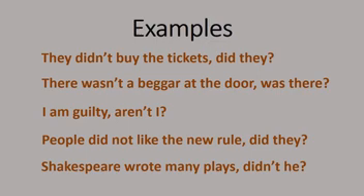Shakespeare wrote many plays, didn't he? Shakespeare is your noun, which has an appropriate pronoun in the question tag, which is he. So Shakespeare changes to he, and wrote is the past form of write. So wrote is in past tense, and therefore we have to use a verb in past tense in the question tag. So we use didn't, which is the short form of did not. Shakespeare wrote many plays, didn't he?